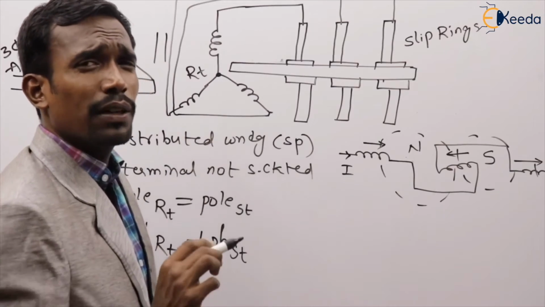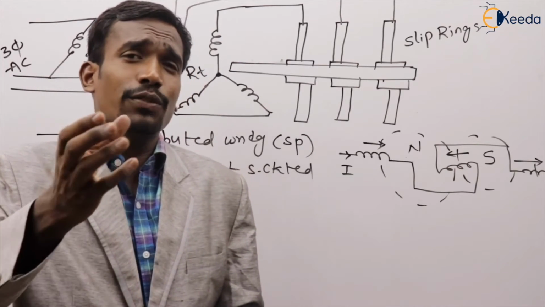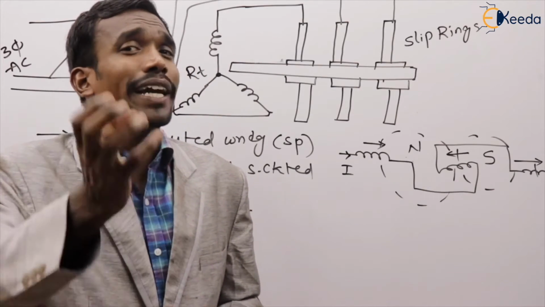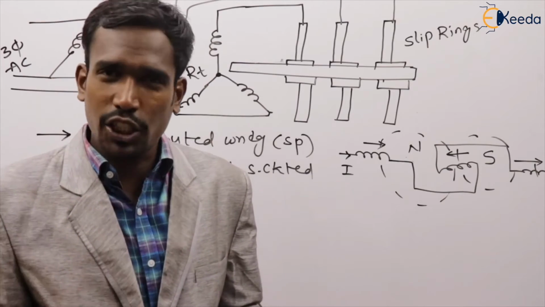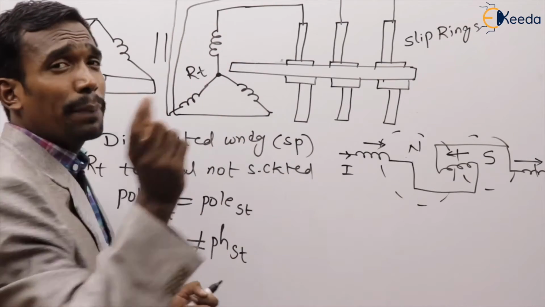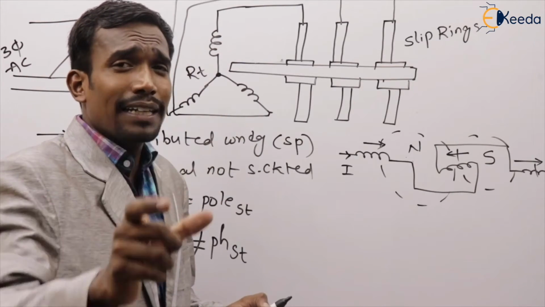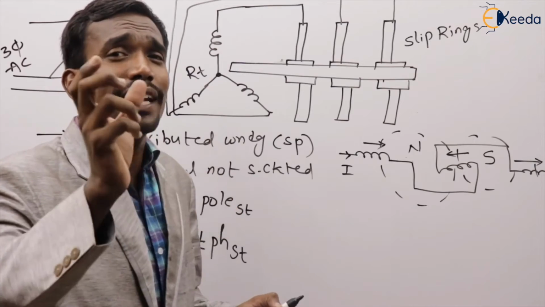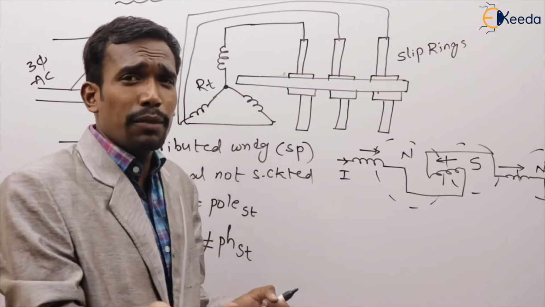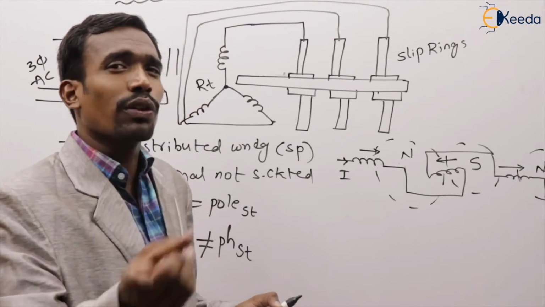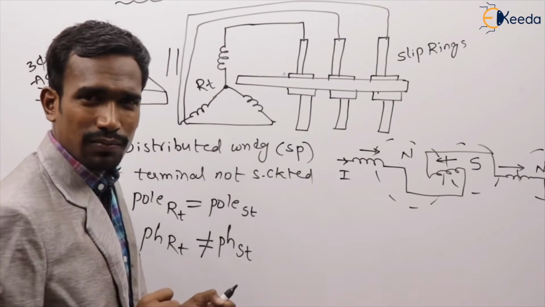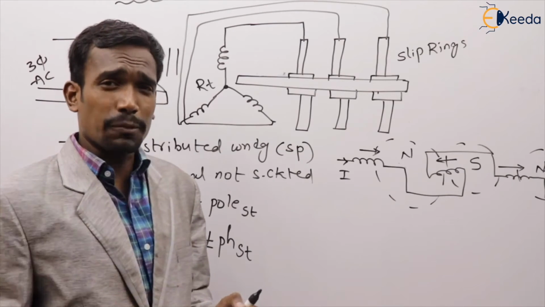And here, the very important point is that generally in induction machine, we can control the speed by changing poles. That speed control method is very difficult for slip ring induction machine. Why is it difficult? If I want to change my speed by pole changing method, I have to rewound for rotor and I have to rewound for stator, for both. Then only we can control the speed.